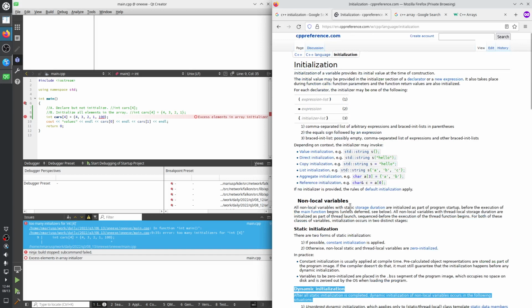How do we read this? So there's value initialization, which is what we want. There's direct initialization, there's copy initialization, there's list initialization, there's aggregate initialization, and there's reference initialization.